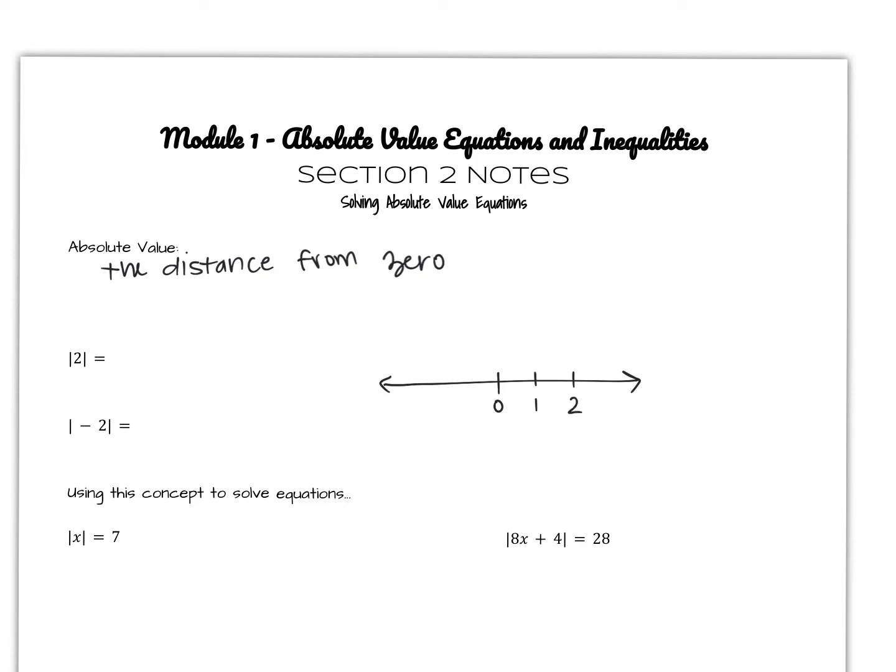and we have our value of 2, and we want to know its distance to 0, we count how many values we have to go by to get back to 0, which in this case is 2. Now, if we look at the absolute value of -2, and we go back to 0, we again have to go 2 spaces, which is why the absolute value of -2 is also 2. So distance can never be negative. So that's why when we evaluate an absolute value, we always get a positive answer.